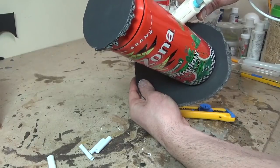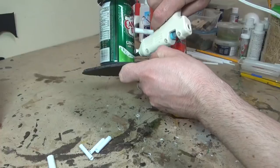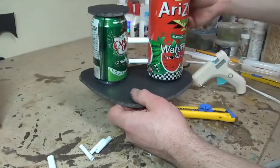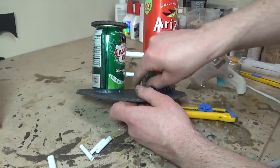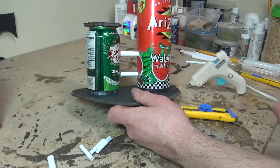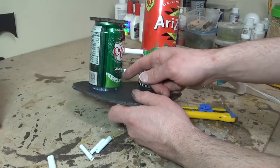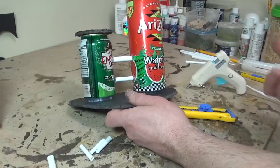But you want to make sure that after you put your glue on, you take the tip of the glue gun and just run it around the outside, and that way once it's painted it'll kind of look like a weld joint or something like that, whereas right now it looks like a glob of glue, I understand. That way there's no gaps between the pipe and the cans, because of course I did measure them roughly, so I had a little bit of a gap there, but that's okay because I can fill it with the hot glue, and the hot glue pretty much dries as hard as plastic.